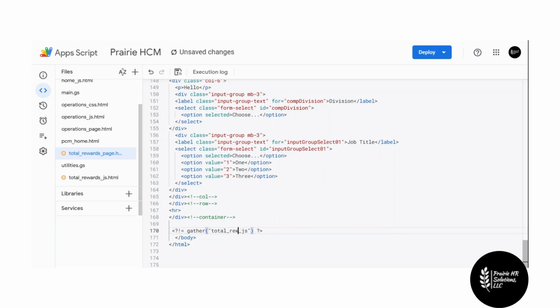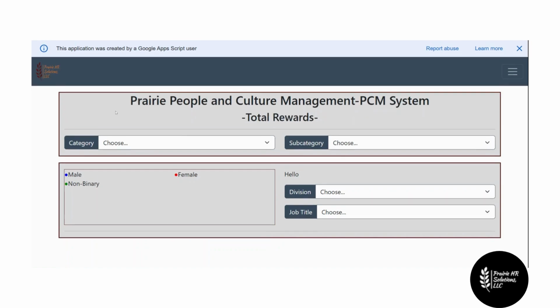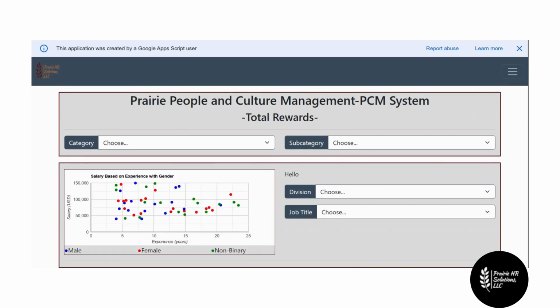So let's do total rewards JS. And now if we were to save this, and we can just keep this operations JS here, fine, I'll fix that later and create its own. But if we were to save this and then come back here to this page, everything else should still be connected and looks the same. So this should not have changed in any way other than where it's going to be getting its JS from.